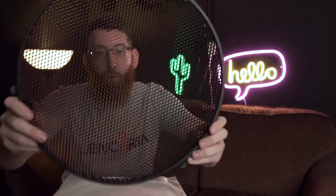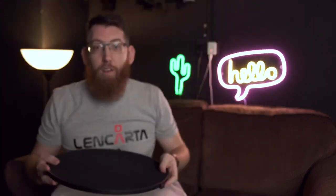The mount that I went for was the Bowens mount, because all of our Godox lights and all the other adapters and things like that are all Bowens mount, so went for that. Also with that comes the reflector to go inside the beauty dish. We also get the honeycomb grid, which is great for dispersing the light in a central position and getting it focused on wherever you want it. So yeah, comes with that.